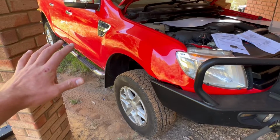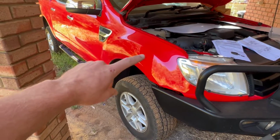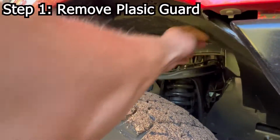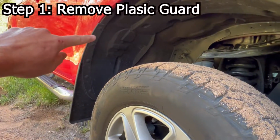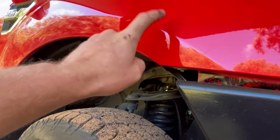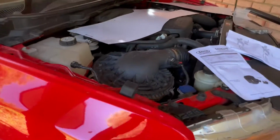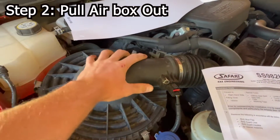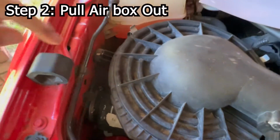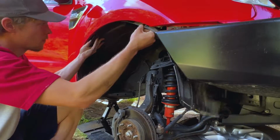Okay, so there's two steps we're going to do before we even start thinking about drilling. First step, we're going to remove the inner guard. There's plastic trim here, just undoing all these little screws, anything that's holding it up. We're going to pop it out so we can gain access to the original pickup line. Then we're going to disassemble this airbox and pull it out so we can gain access to in there. So let's get started.